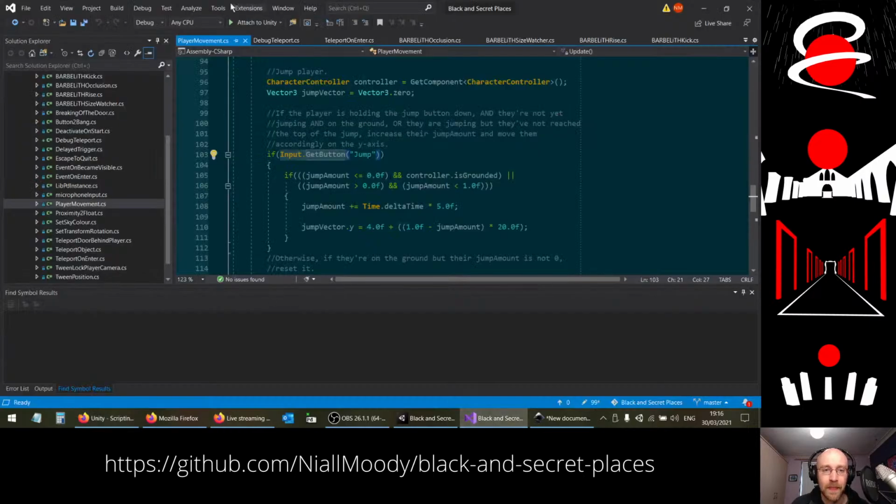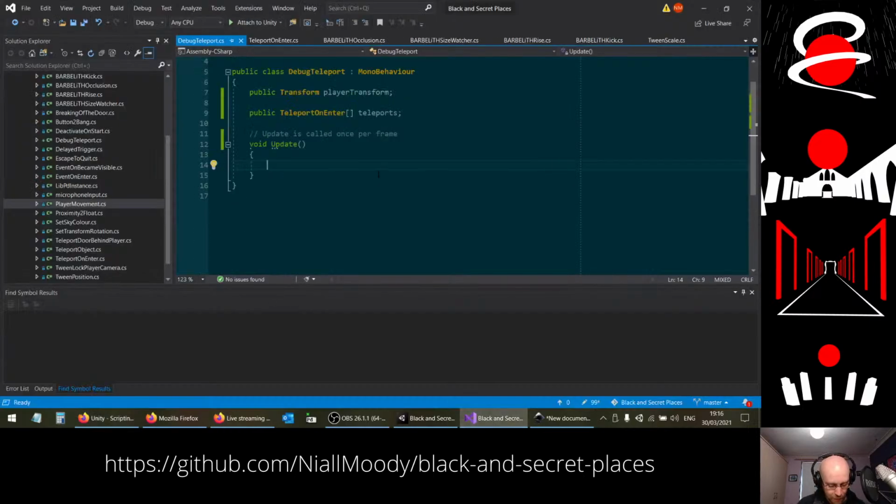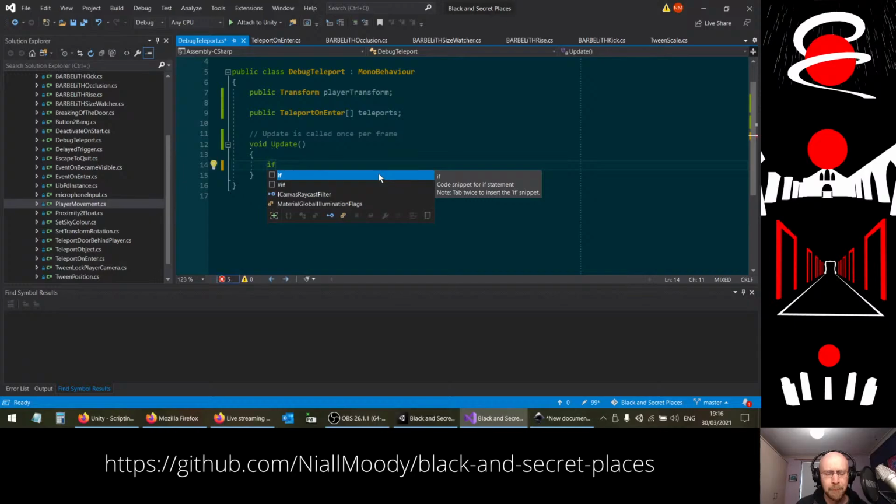Cool, so let's close that. And we're going to do if, now I'm wondering if I should let the player or let the designer link a particular key to a particular, no, you know what? Doesn't matter. I'm not going to do that.